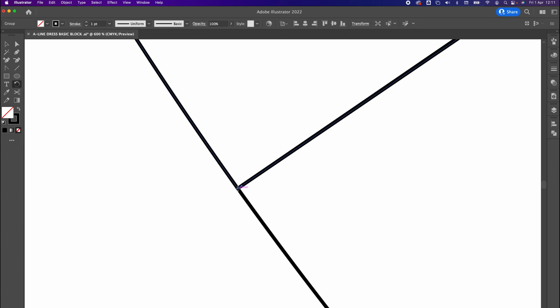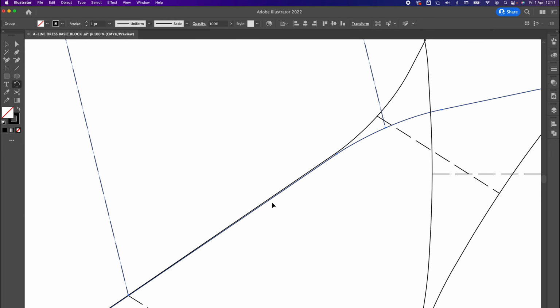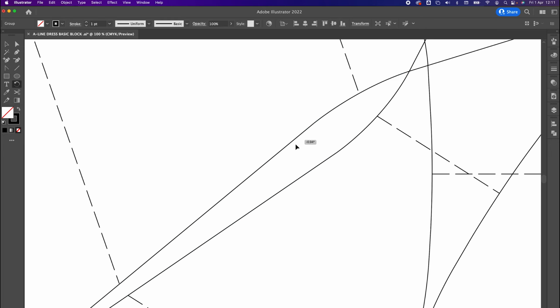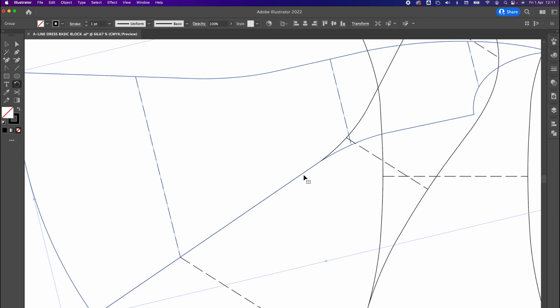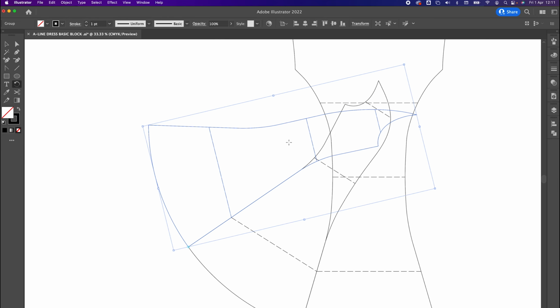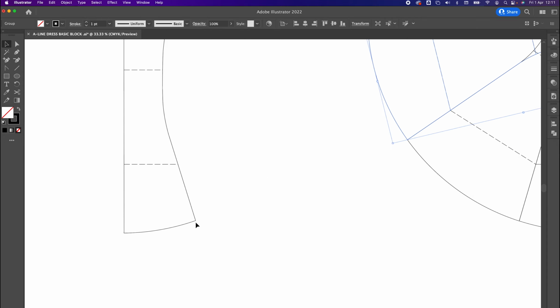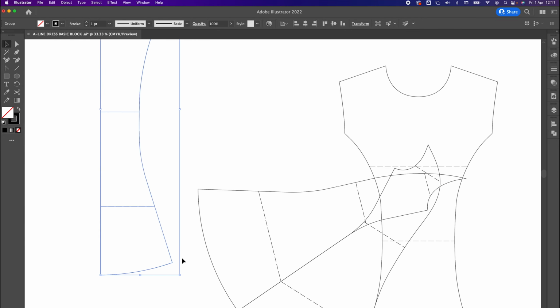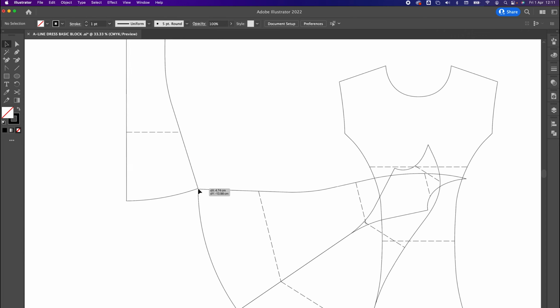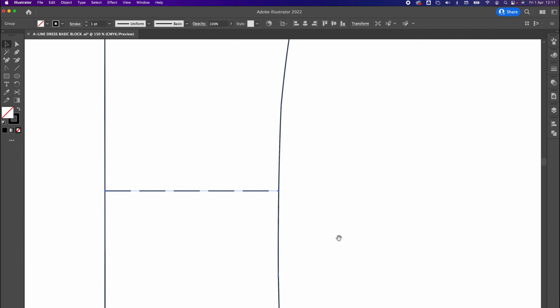There we go. I'm then going to get my rotation tool, click on that rotation point, zoom out, and then click on that line and realign it. And that should be better. Yep, that's perfect, great. I'm going to do exactly the same with the back panel. I'm going to grab that point, click and drag it over. So big selection tool, click and drag it to meet the other point. Just zoom in quickly.